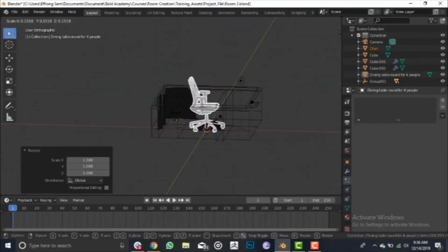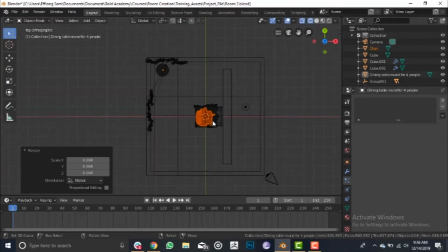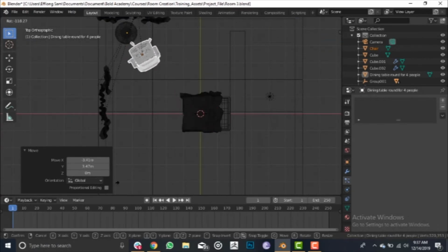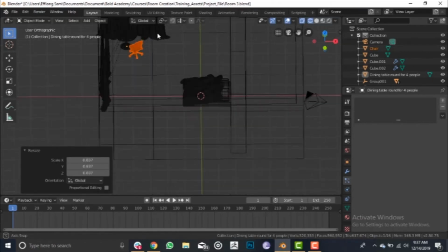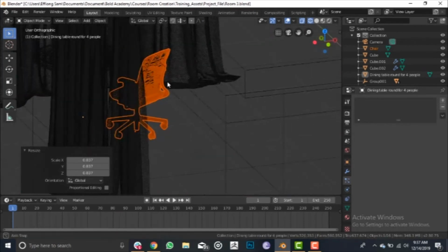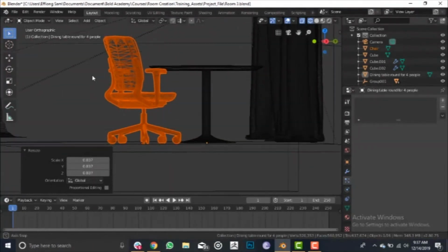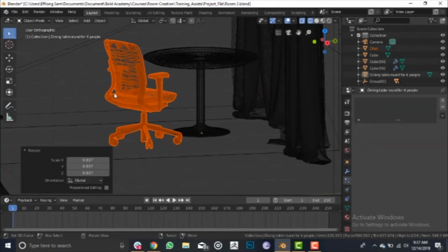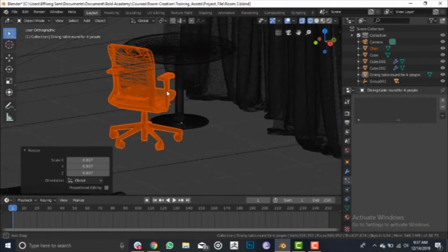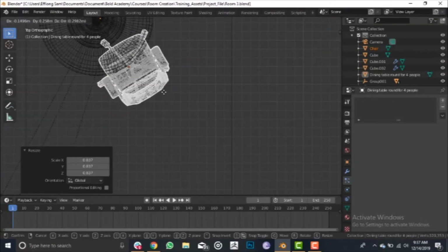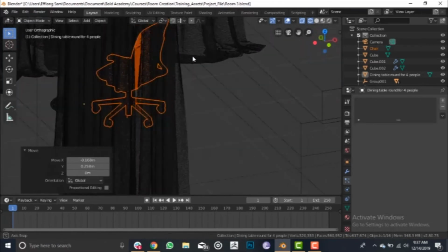Press S to scale. Go to top view. Rotate. That chair is really big, so just move it into position. I don't want to spend too much time showing you how to create the chair, but it's pretty simple and basic, though there are some techniques like the curve you're seeing here. It will involve using a few modifiers to tweak. Maybe I'll do a class on how to create your swivel chair, but for now we'll stick to this downloaded version.